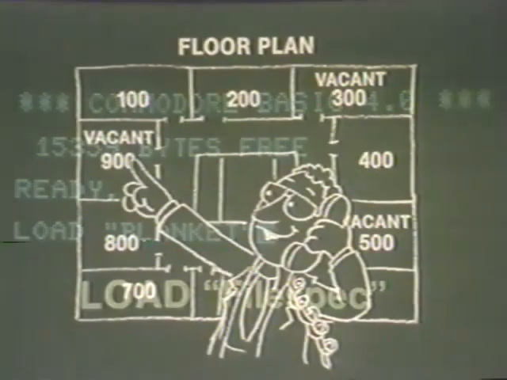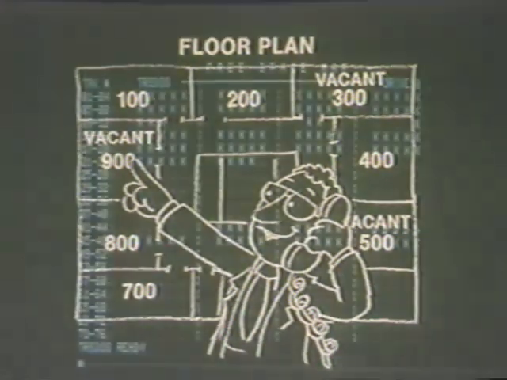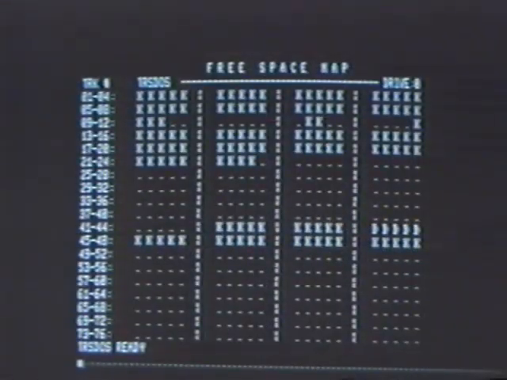If you want to know how much free space remains in the building, the manager will add it up and present you with a display of available space. Upon command, DOS will give a visual display on the video screen of the used or unused space remaining on the diskette. Depending on the manufacturer of the DOS, it will be listed in sectors, bytes, or even in a unit known as grands, 5 sectors or approximately 1,280 bytes.